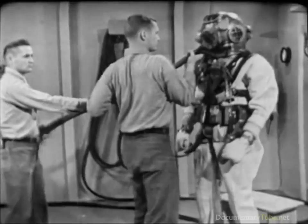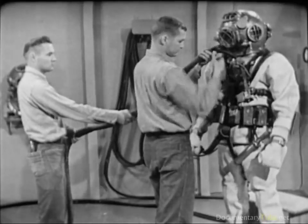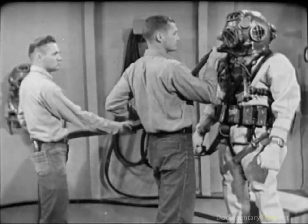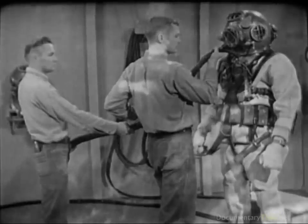Two men tend the air hose and lifeline immediately in front of the diver to steady and support him as he moves cumbersomely in the heavy working uniform of the deep sea diver. In his working environment under the sea, the diver is always conscious of the importance of his equipment. His gear is well designed and well made. The assembly of the gear around the man — dressing the diver — is equally important to the diver's efficiency, the accomplishment of the Navy's business, and to the safety and welfare of the man who wears the gear.